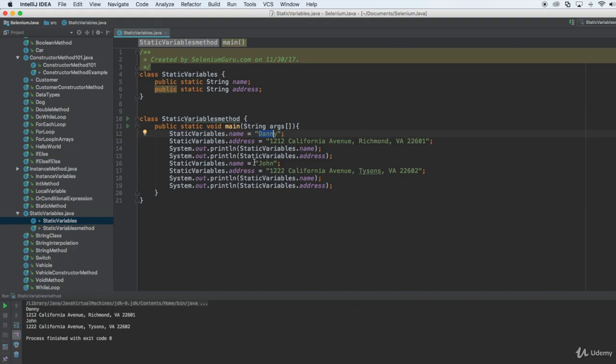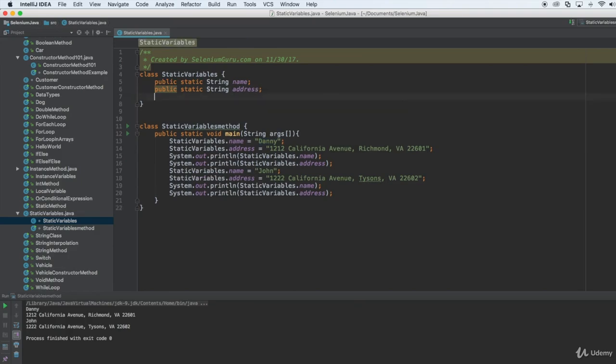That's why you would see a lot of people using instance variables. Static variables you use where you're going to have the same value throughout the class. So that is kind of like a static variable. Let's try to do this one here. I'm going to call this one static double balance.